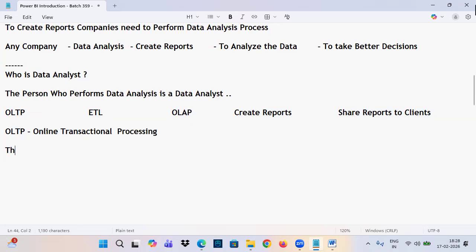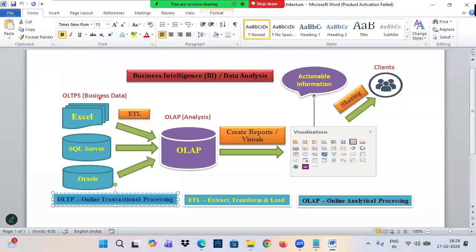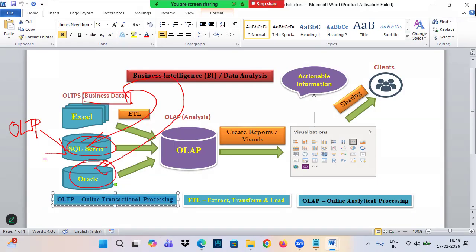The place where companies store their business data, we call OLTP. If my company is storing the business data in SQL Server, I can call SQL Server an OLTP. If my company is storing the business data in an Oracle database, I can also call Oracle an OLTP.